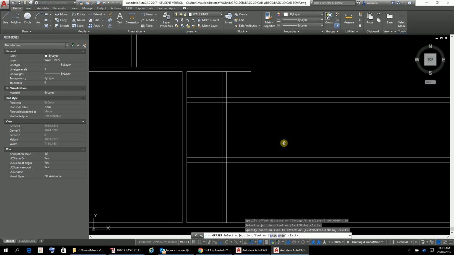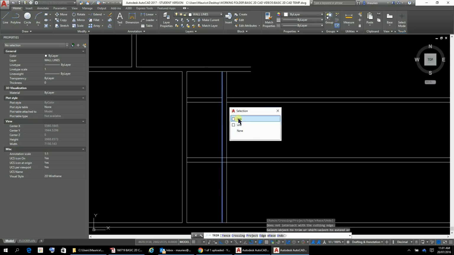Okay, so now let's do some trimming. TR, enter. I'll just get all these ones out here. If I trim these here, escape.